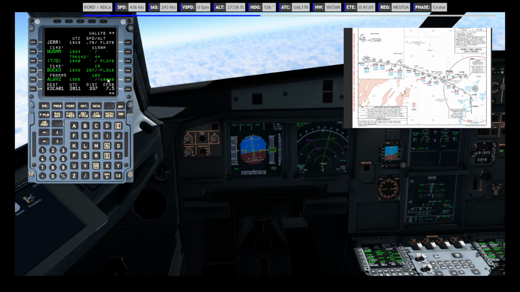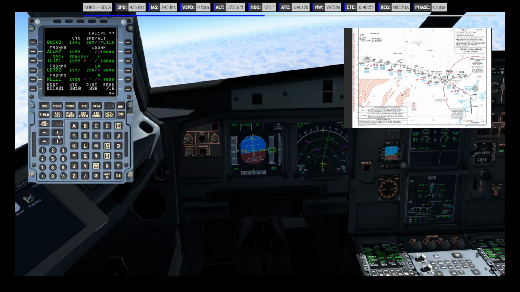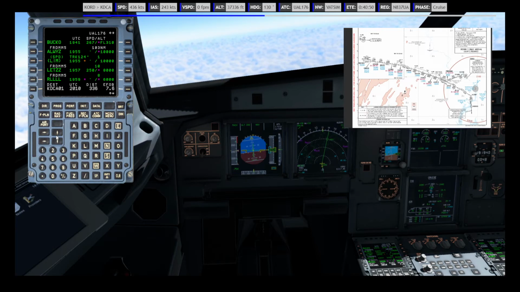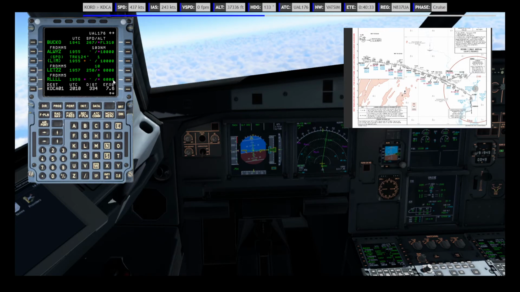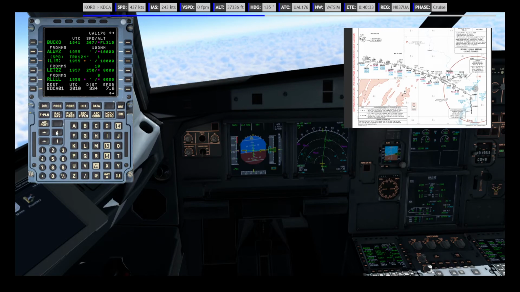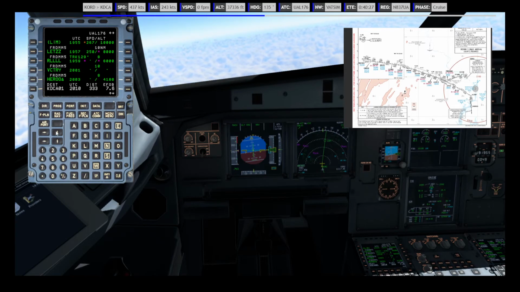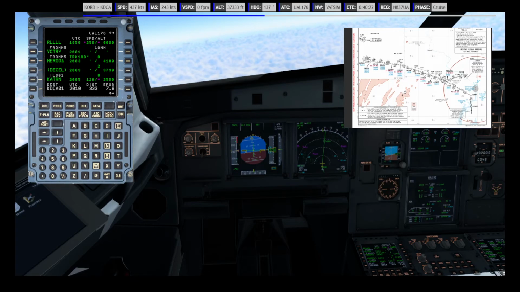Now, Always is below 10,000 feet. Should be 8,000, 6,000. Victory should have none, neither should Hero. Okay, and then Katrin. So there's our approach, folks.